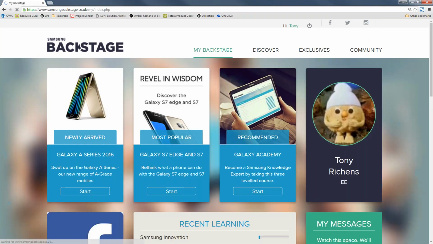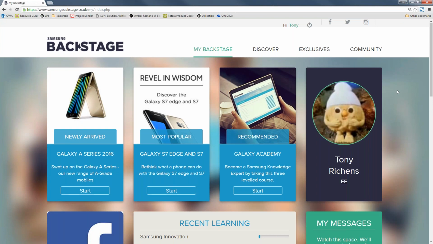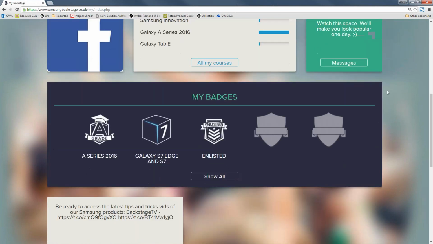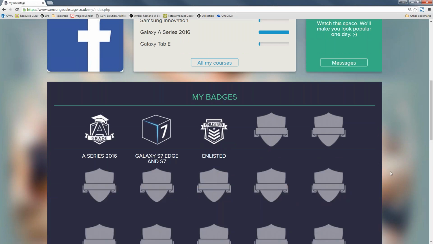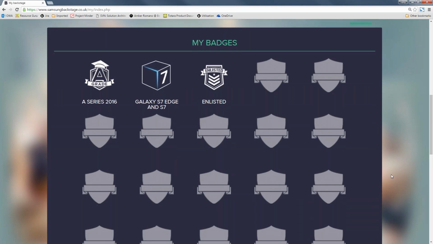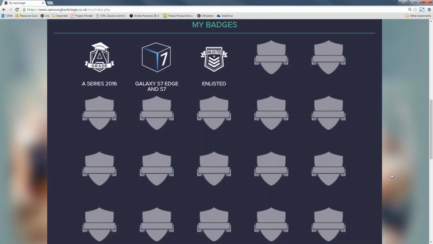Particularly around the badges side of things, they're heavily used. You can see on here now, I've managed to gain a few. There's quite a few badges on the site, and we were quite pleased that when the site went live, there was a big marketing campaign in support of it, but after the following weekend, there were learners almost boasting on social media how they'd managed to get all of their badges within such a short period of time.